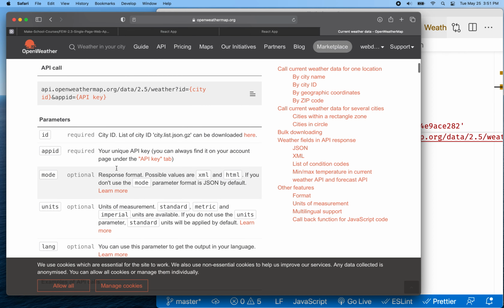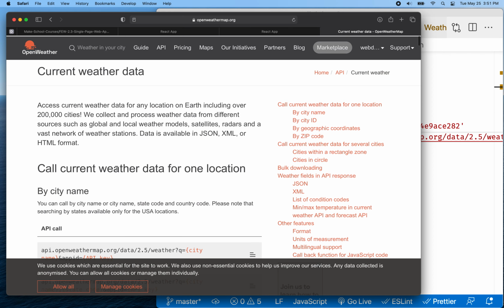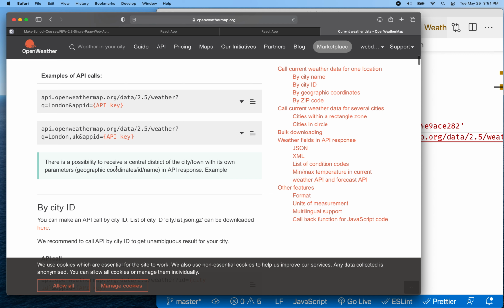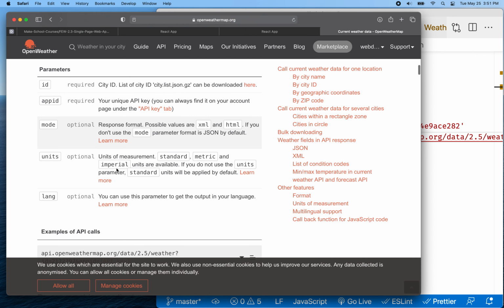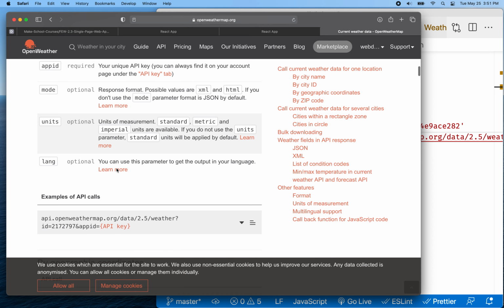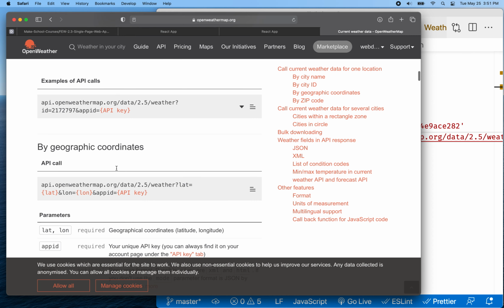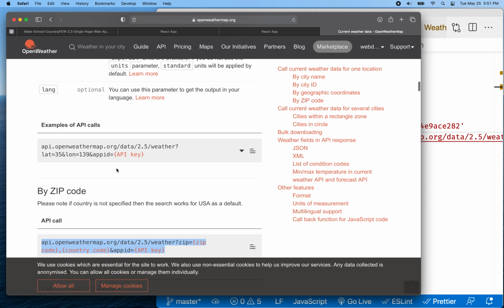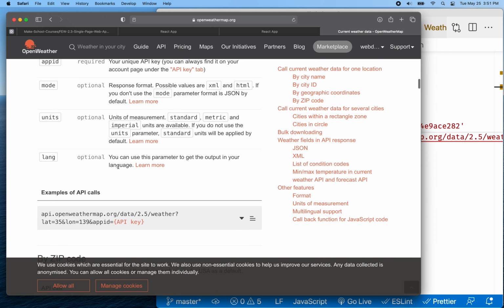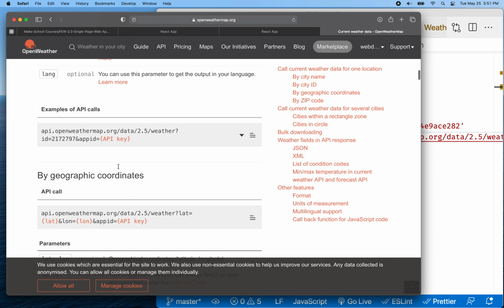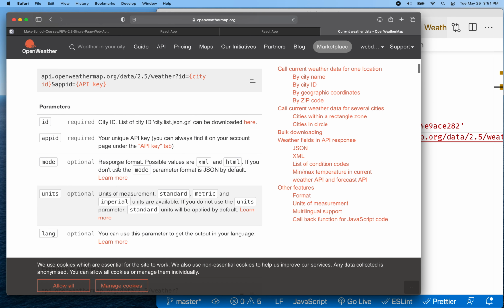I think they have a sample here. I'm going to look for it here. Where is it? Where's zip code there? I guess zip code doesn't have one, but I think if you click on, no, wait, that's not it.